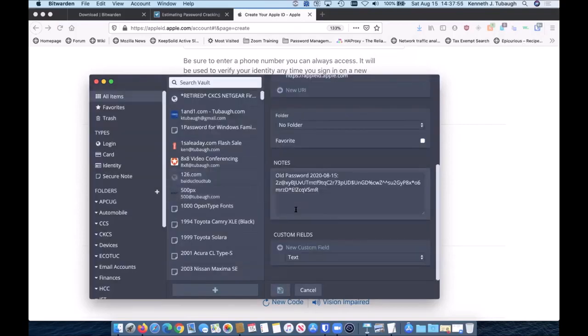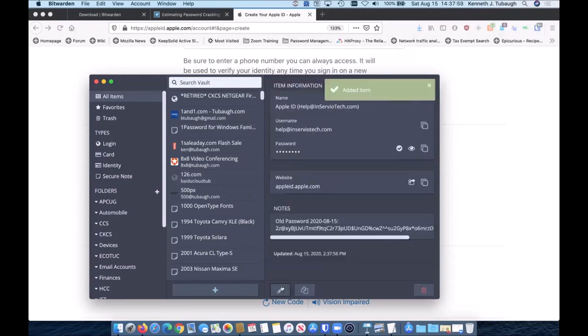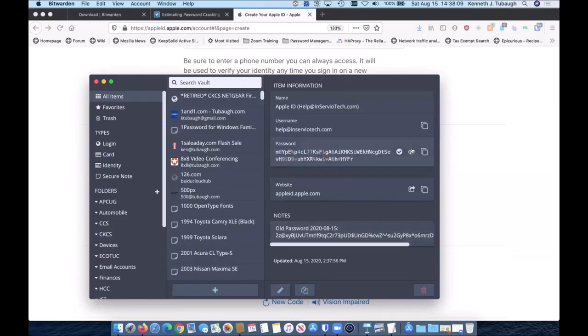The reason is you might go to the website and it says, sure, you can change your password. What's your old password? Oh, crud. I overwrote that password. I have no idea what it is. Well, if you put it in your notes section here, you now have the new one and you have the old one. And I could just come here, copy, website paste, and then allow it to fill the new one for me. So these are all Kenneth tips and tricks, best practices that I've actually learned.